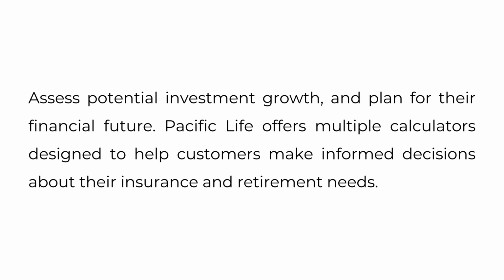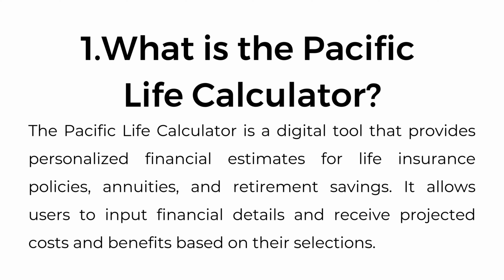Pacific Life offers multiple calculators designed to help customers make informed decisions about their insurance and retirement needs. 1. What is the Pacific Life Calculator? The Pacific Life Calculator is a digital tool that provides personalized financial estimates for life insurance policies, annuities, and retirement savings. It allows users to input financial details and receive projected costs and benefits based on their selections.